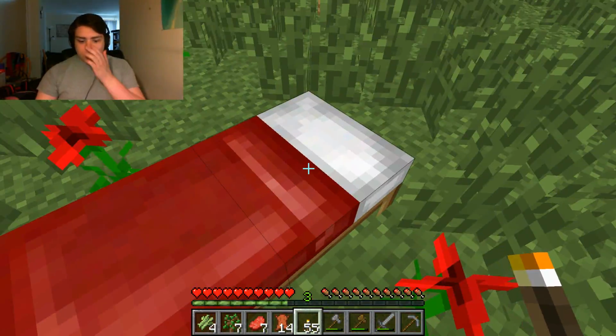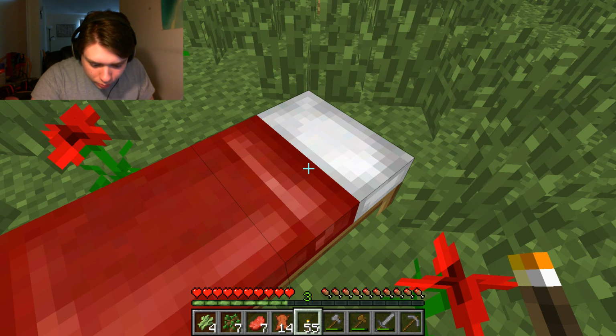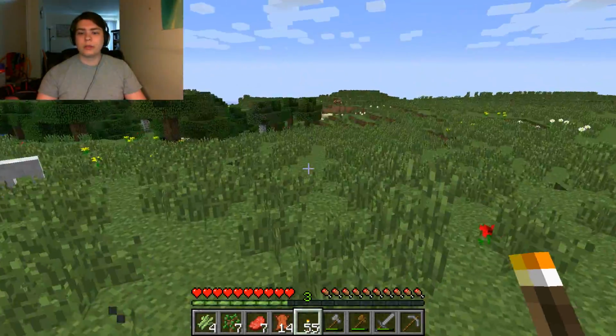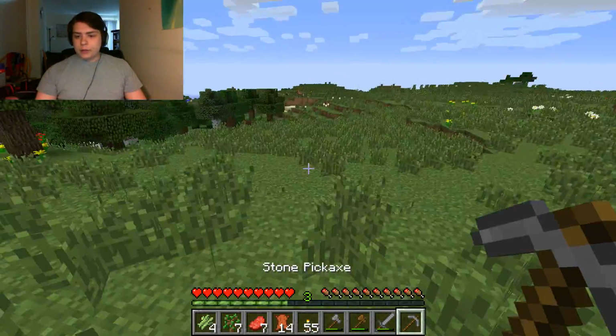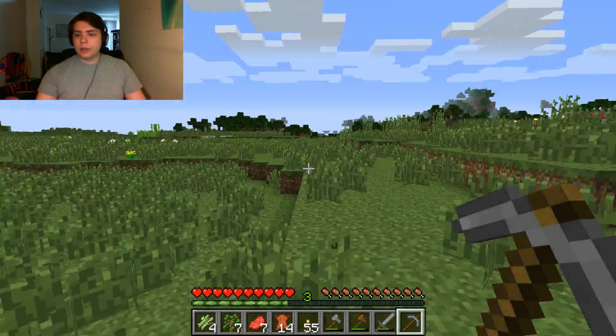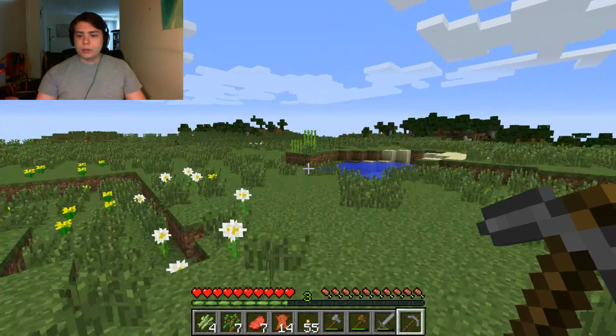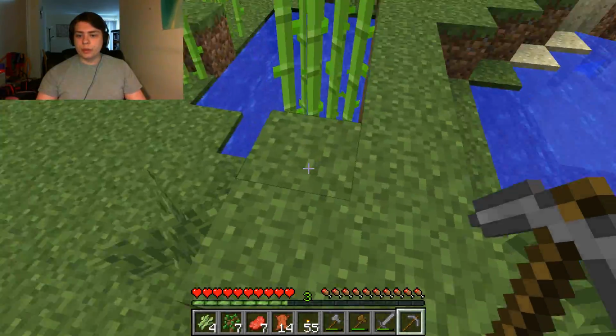Okay. Let's see. What do I need? Three iron ingot. Okay, so I actually have to go looking for iron now. That's unfortunate. Alright, let's see. I remember, didn't I see some? Oh yeah, it was over in that ravine. So, let's see what happens. I'm gonna grab this sugar cane before I forget.